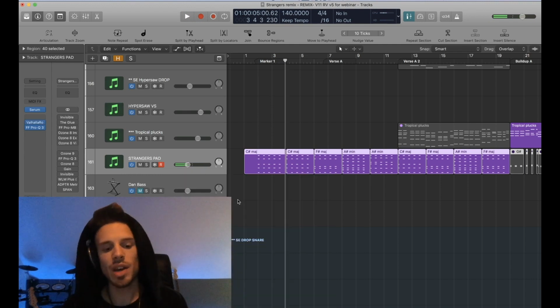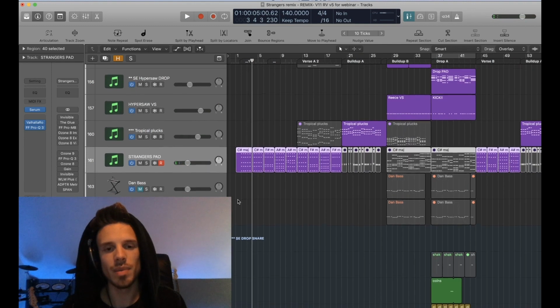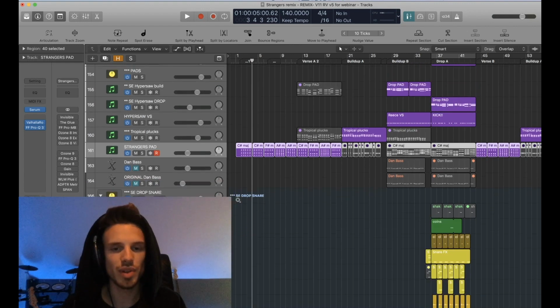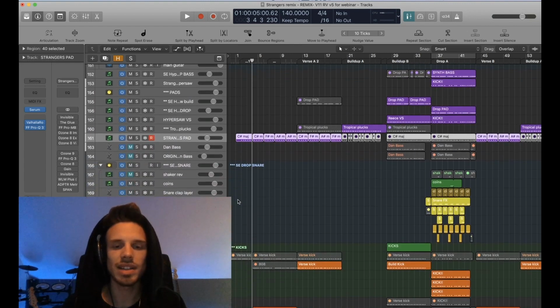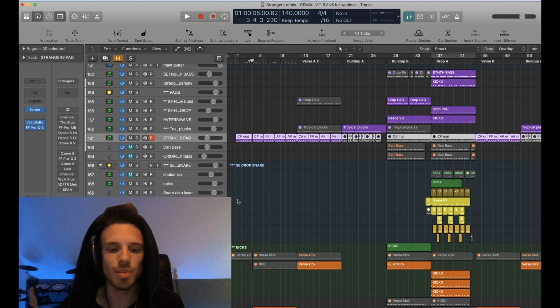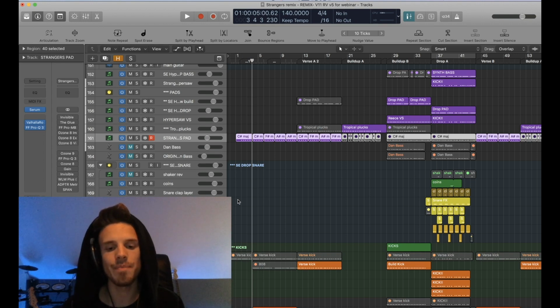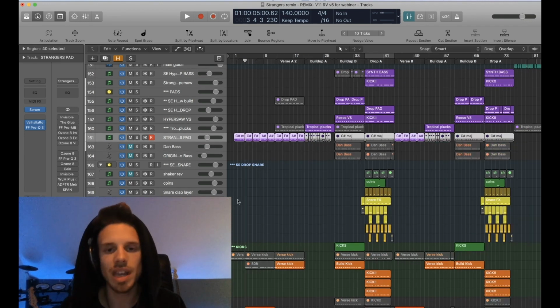So when people tell you to not use too much reverb, they're saying that because it's going to muddy up the mix. But sometimes when you use reverb for a creative effect, it's going to completely change the vibe of your track. Even if you're making techno, for example, if you put loads of reverb on some dark lead sound or on some pad, it could really change it.